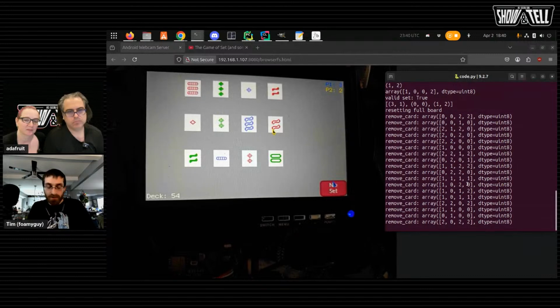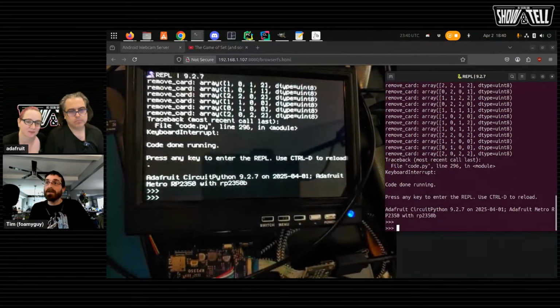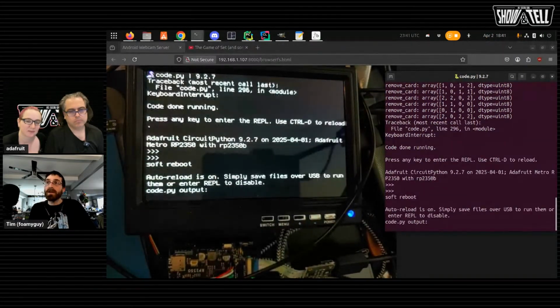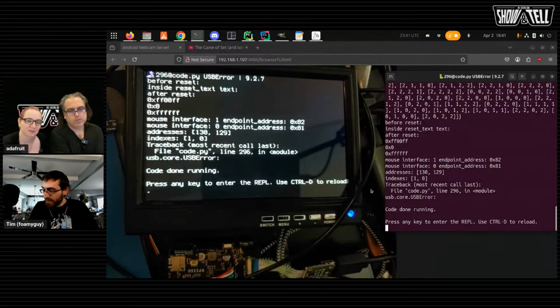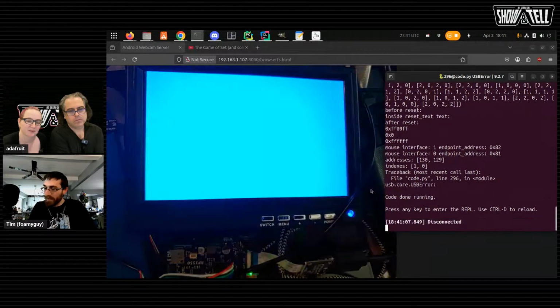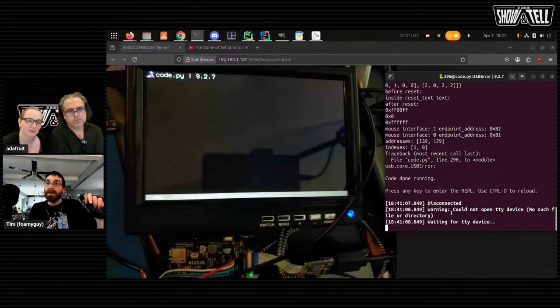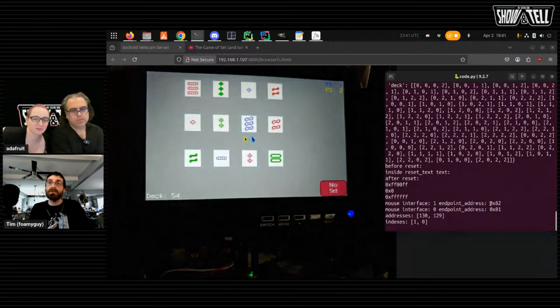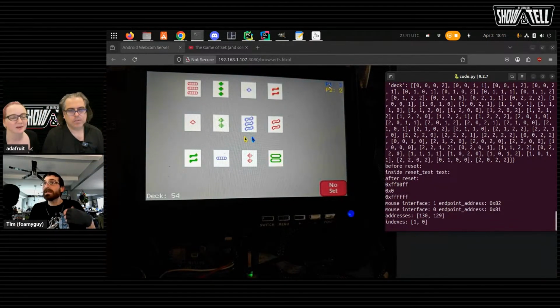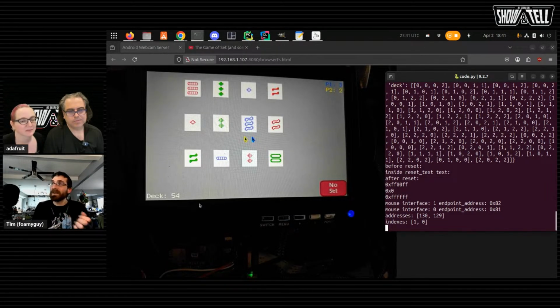And then the one other thing I'll show real quick on it is I have auto save and reload. Oh, this time it will reset. So let me reset it with the button. Let's see. But the good news is the same score, the same cards are on the table, the same places, the same cards are in the deck. So we can just pick up where we left off and game here after dinner or whatever we need to do, which I think is super cool.